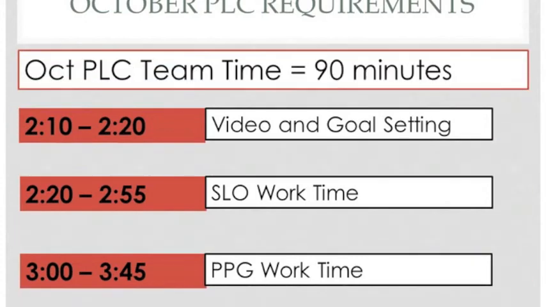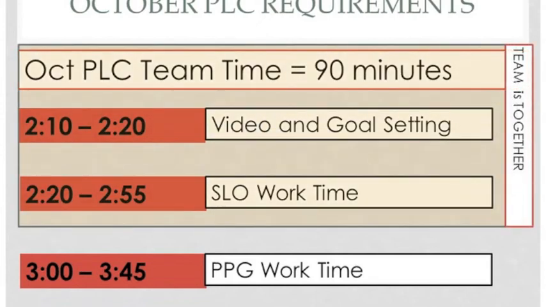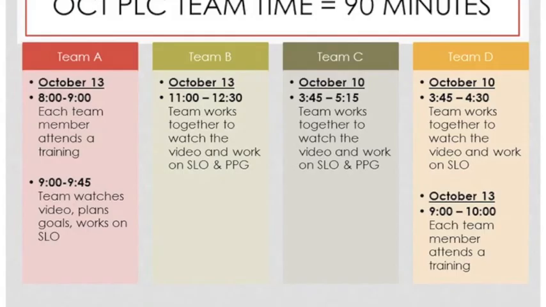The 90 minutes of PLC time can be completed on October 13th or any day before October 13th, as long as it totals 90 minutes. If you or a member of your team decides to attend a training, note that 2 training time slots will be scheduled for the morning of October 13th. Here are some possible scenarios for your team.